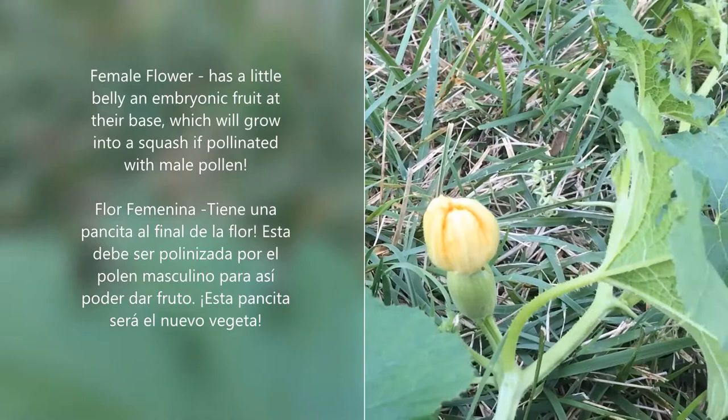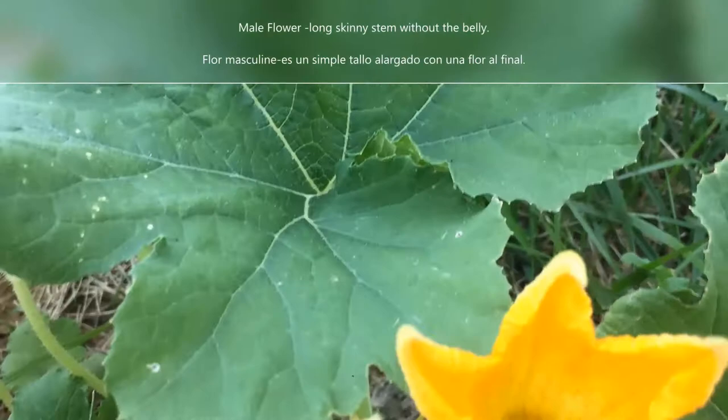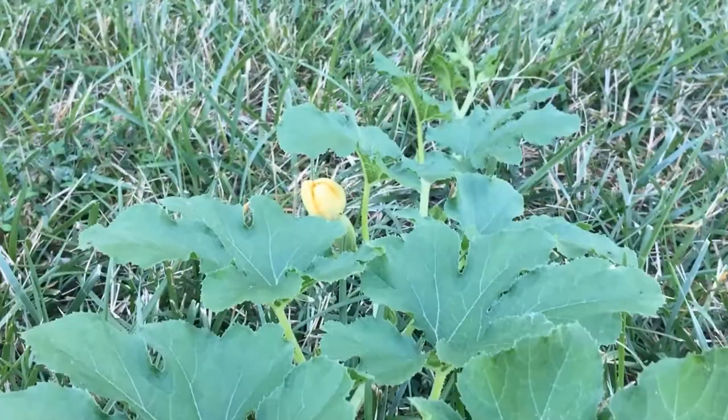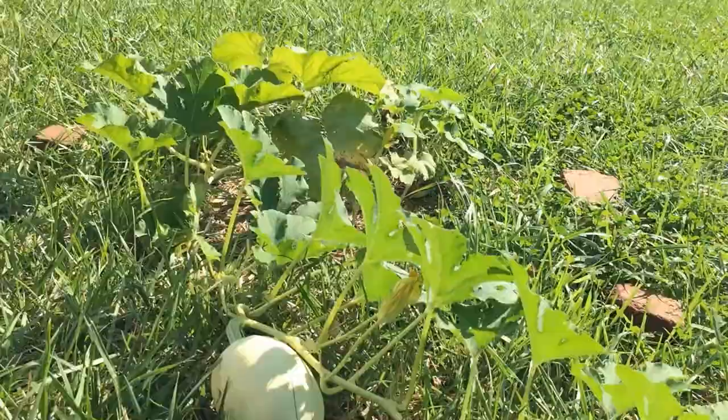Bit late, but this is the female and this is the male, and I'm getting more male over there, but at least I have one female who came out over there. Spaghetti squash coming soon. It finally happened. We have our beautiful spaghetti squash growing.